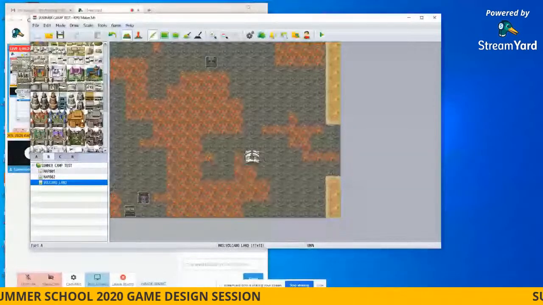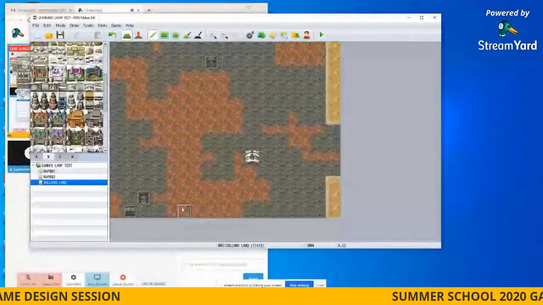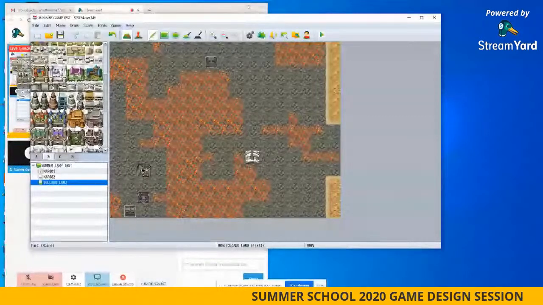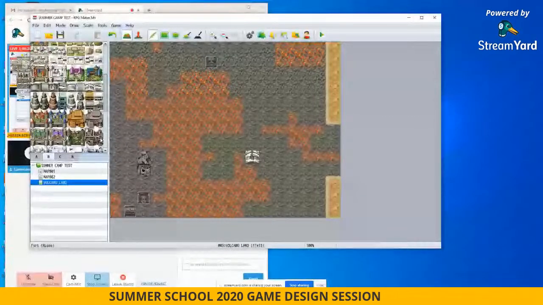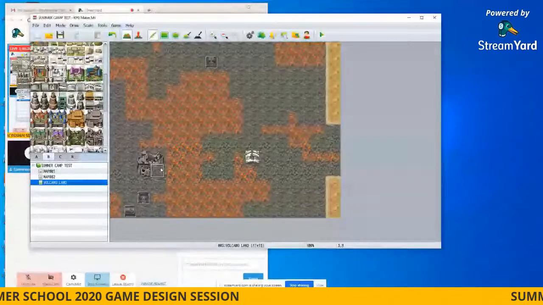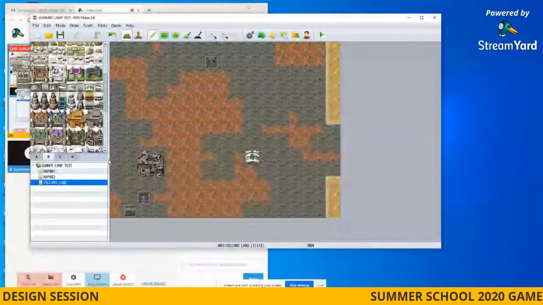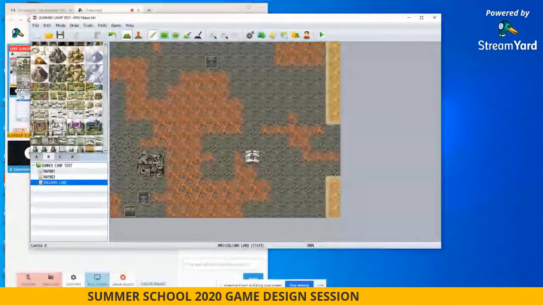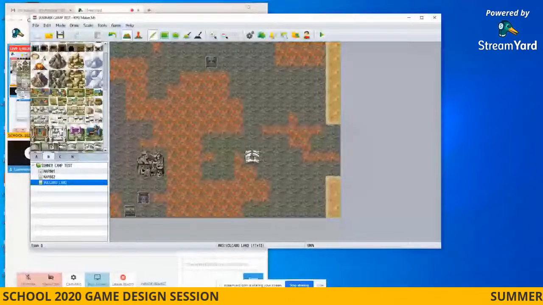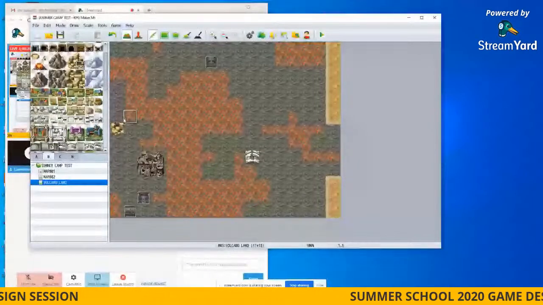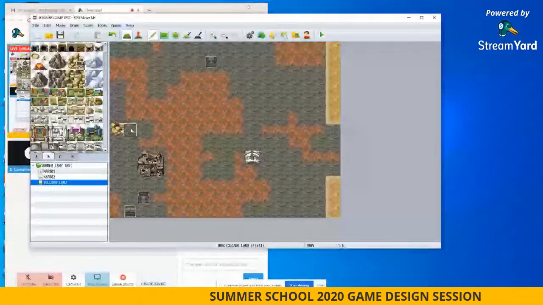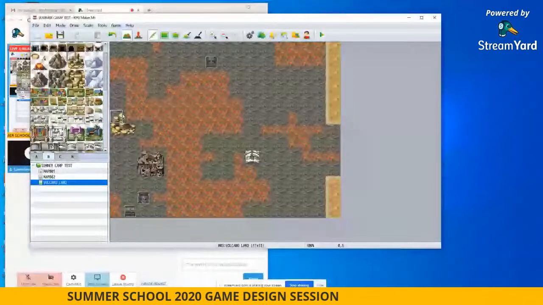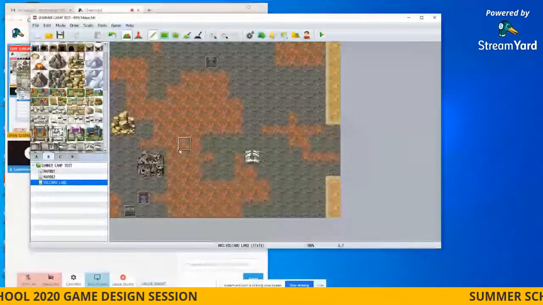Or I could put like a destroyed castle, right? And here's a destroyed castle. So the volcano erupted and destroyed this castle completely, all right? I could put some rocks on there, some really weird looking rocks. So that's my map editor, right?